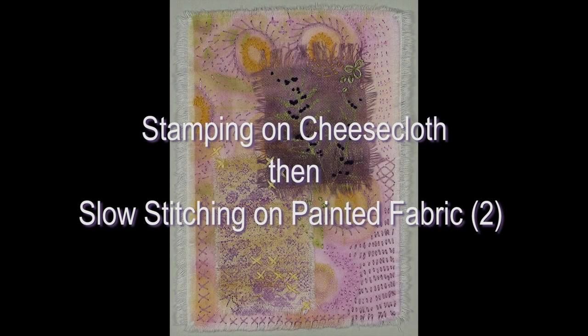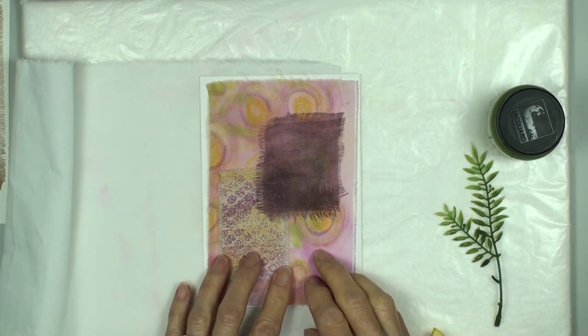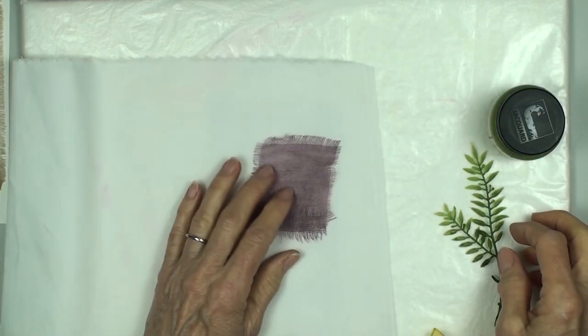It's not really a series, but this is number two of that, and I'm stamping on cheesecloth this time. This is painted cheesecloth. I have my four pieces of fabric. I have a plain fabric and then three different painted fabrics, so I'm going to take the cheesecloth.